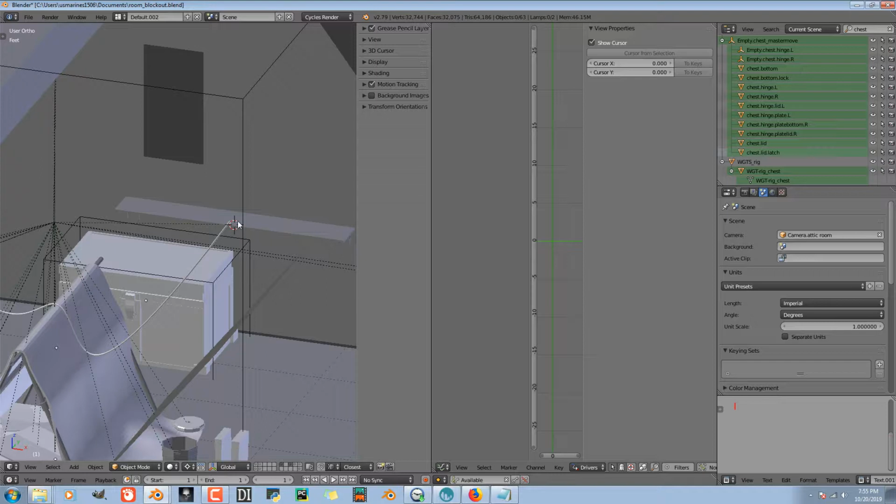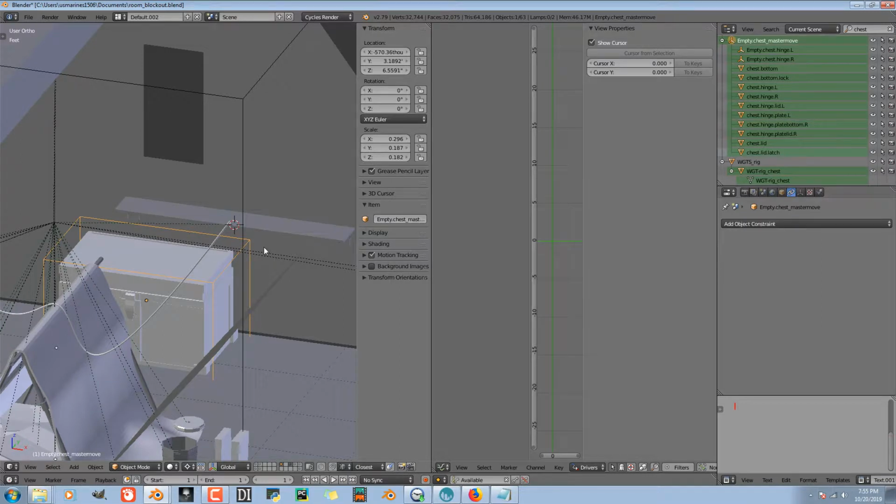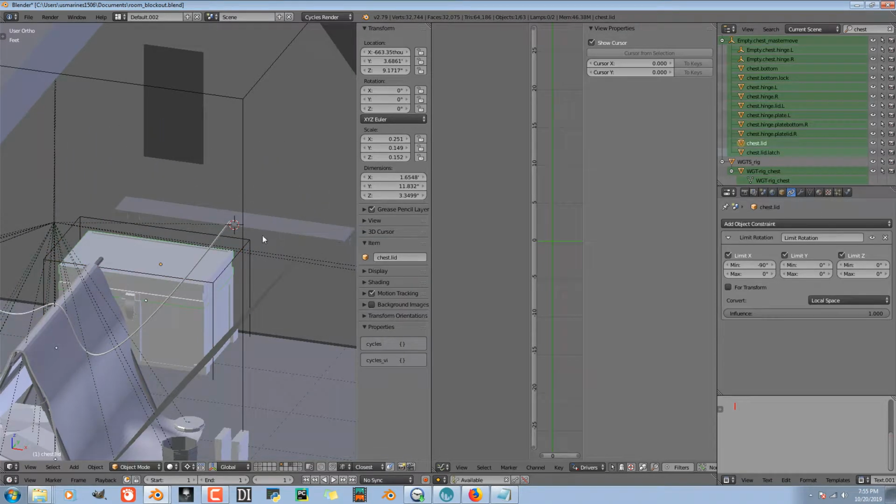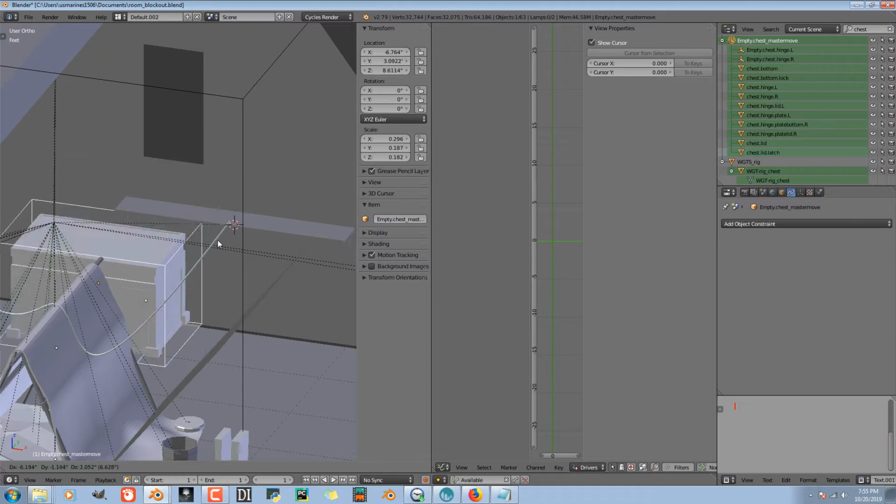All right, we're at the 5-minute mark. So I just showed you how to do that. Now, let's show you how I want to implement this. Okay, we're going to need some basic things here. First thing we have here is this empty. I can't explain everything because then I'll go way over time. I want to try to keep this to 15 minutes. But what I do have is this empty. Everything in this trunk is parented to the empty. If you notice, I didn't grab the trunk, I grabbed the empty. Everything in the trunk is parented to it.